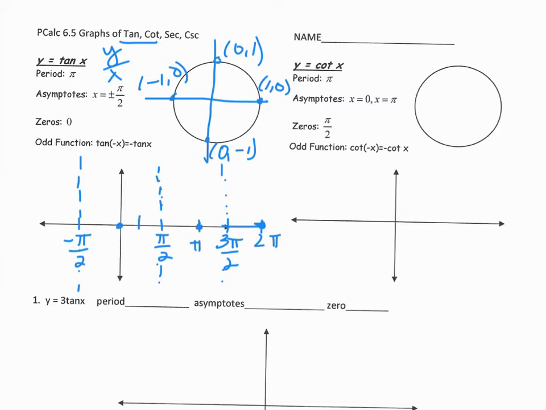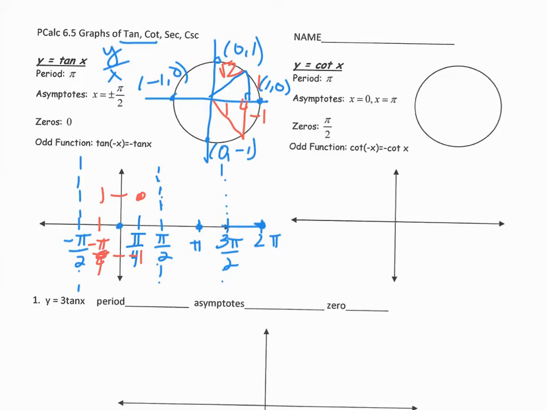Let's look at pi over 4. Remember, pi over 4 is like 45 degrees. So if I were to draw pi over 4 in here, I would have a 45, 45, 90 triangle, which we label 1, 1, root 2. What's tan of pi over 4? It's 1 over 1, so tan of pi over 4 is 1. So at least I have another point now. If I do negative pi over 4, it would be down here, with a negative 1 for the y value. So tan of negative pi over 4 is negative 1.